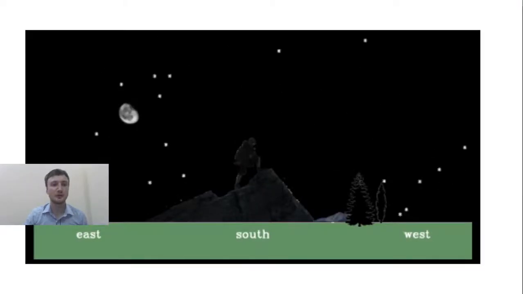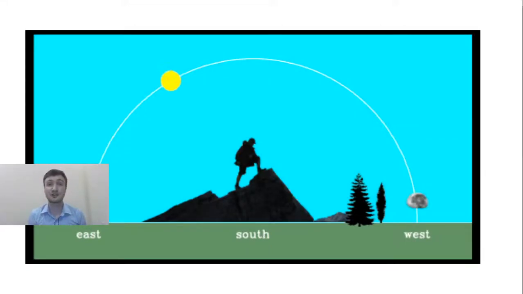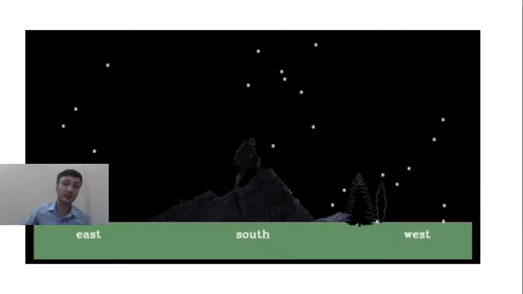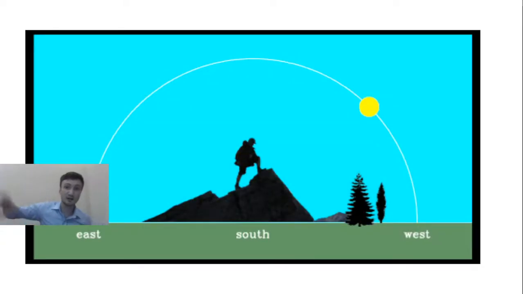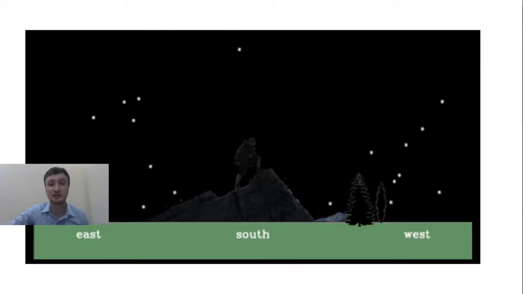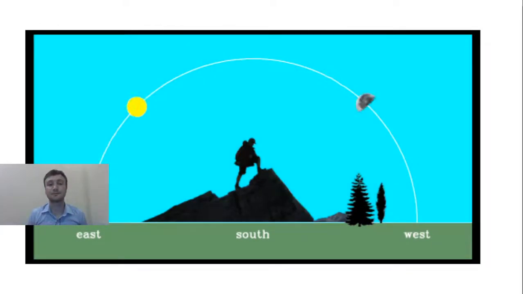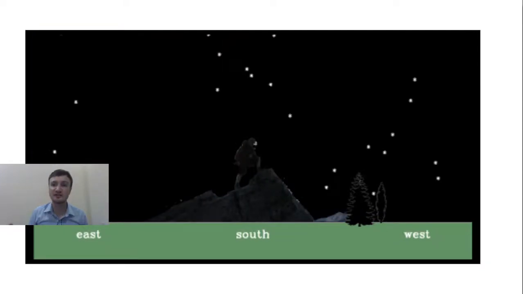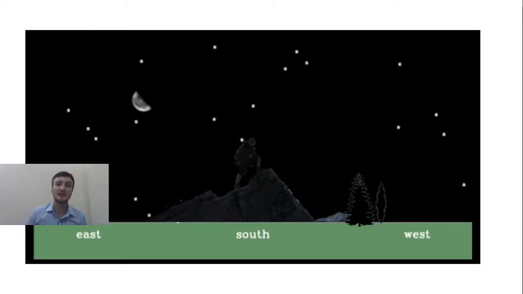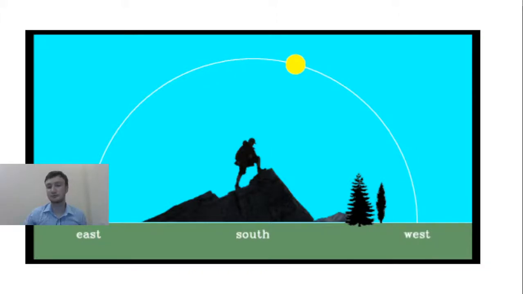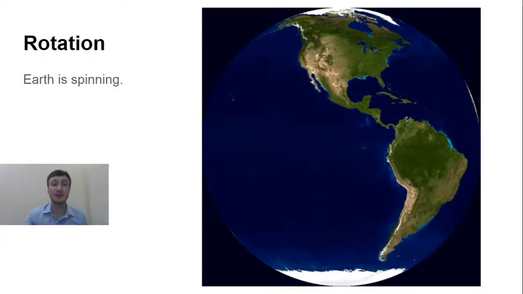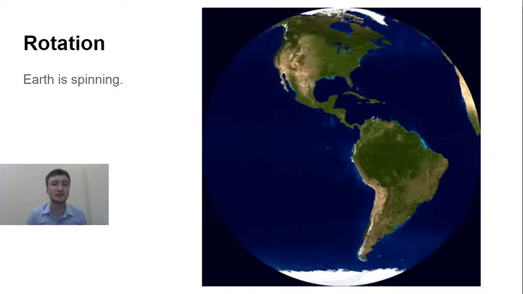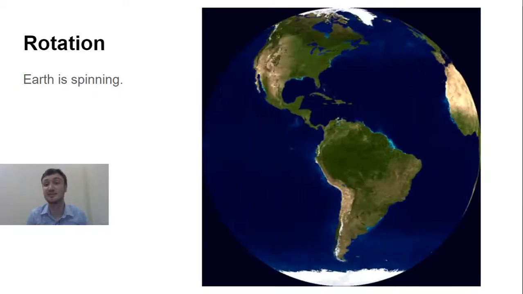Okay, so when we look into the sky, you can see the sun is moving past, the stars are moving past. Every day, they go down, they come back up, and they move past. But is it really the stars and the sun which are moving in that direction? No, that movement just appears like that because the Earth is spinning. Of course, you should all know this already. So yes, the Earth is spinning.